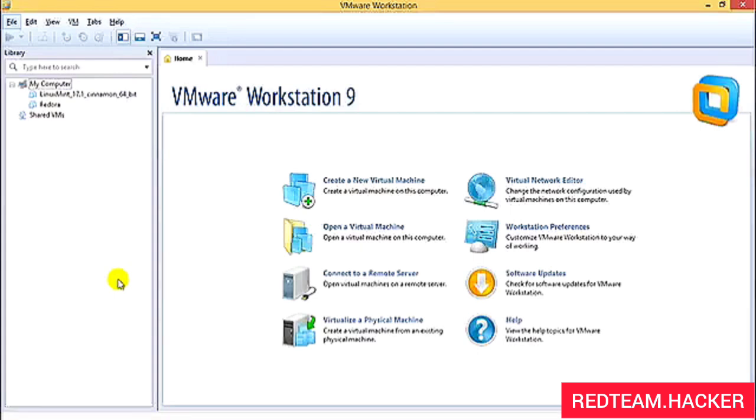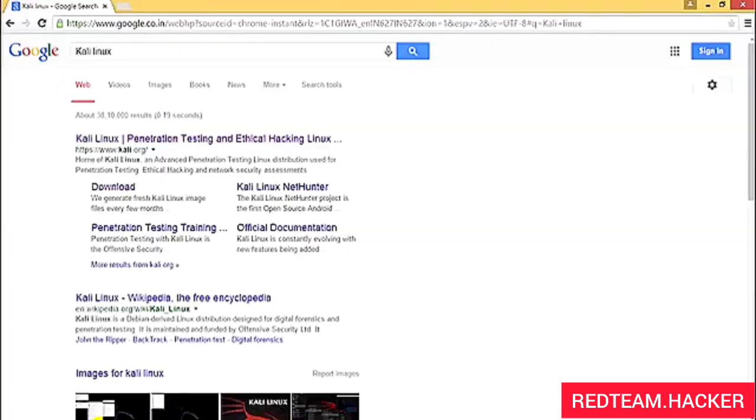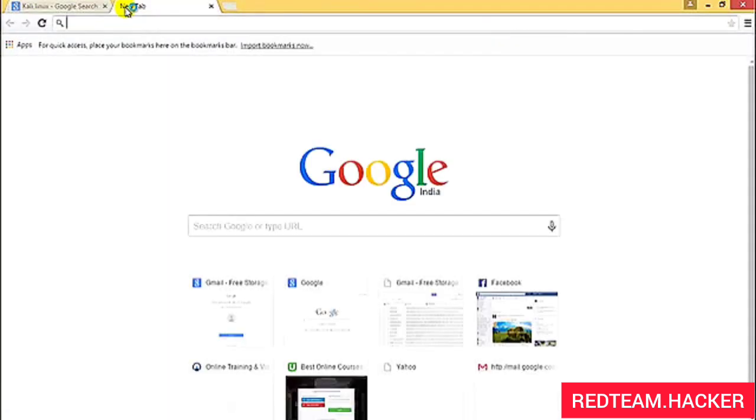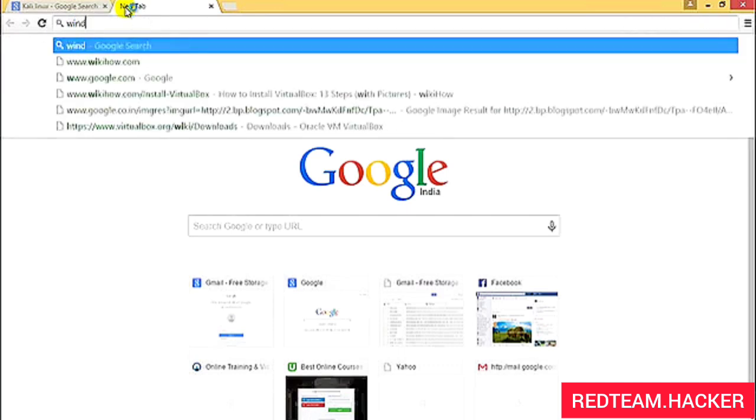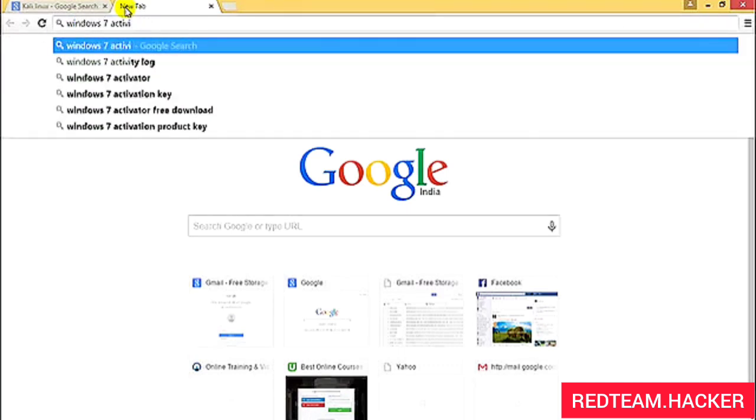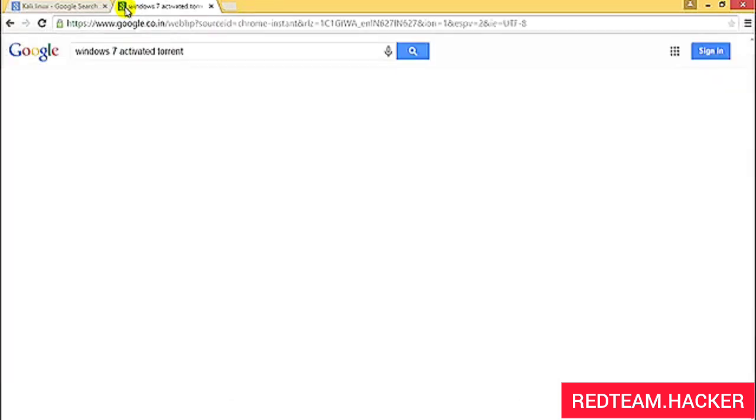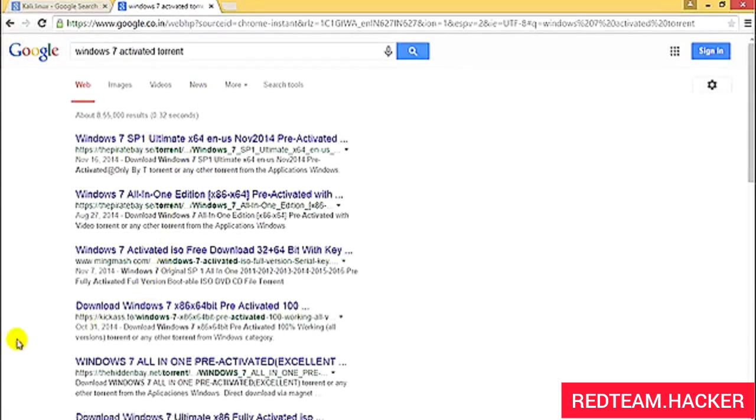If you don't want to spend money on downloading an operating system, then you can also, although I don't support piracy, still download the Windows 7 activated versions on torrent. You'll see a lot of these things, and I specifically state that I don't support piracy, but still, just in case, I too believe that all software should be free, so that's the reason I'm telling you that you can download this. But this is just for your home purpose that I would be suggesting you to download.